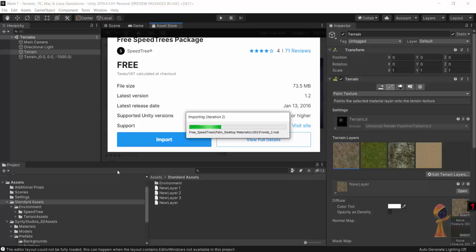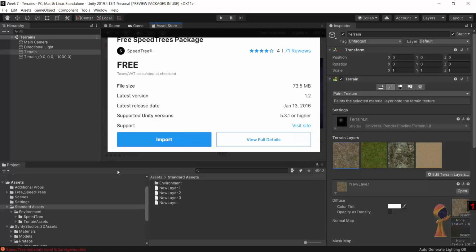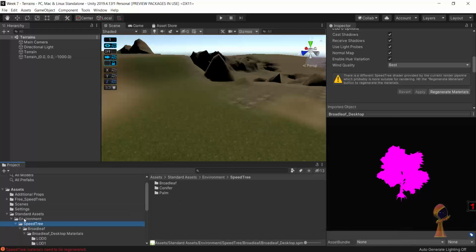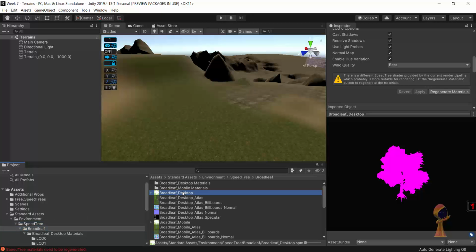Okay, it's here now, but you see there's an error which is there. To get rid of this error, it's very simple. We go inside the folder and let me try to find those things, and I just have to click on regenerate materials. Let me do it for the other trees as well.